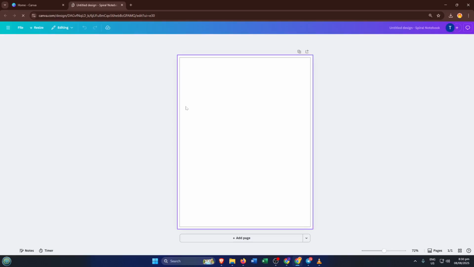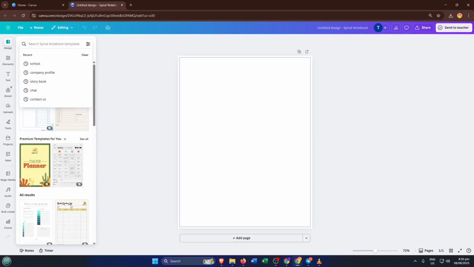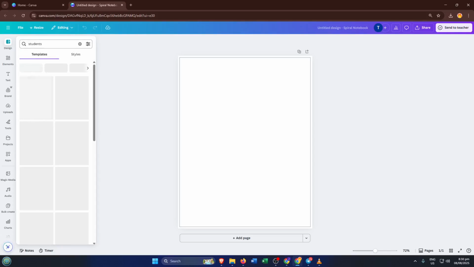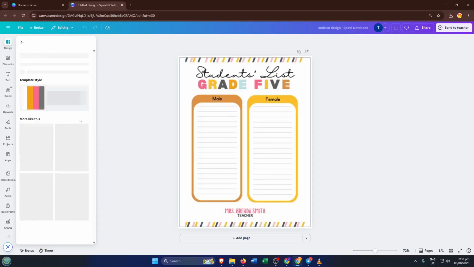For example, if you want to target students, a study planner might be a hit. For busy parents, maybe a family organizer would be more appealing. Once you see the selection, take a moment to scroll through and choose a template that resonates with you or fits your niche. Don't just pick the first one. Think about what sets your design apart and how you can add your own twist to it.